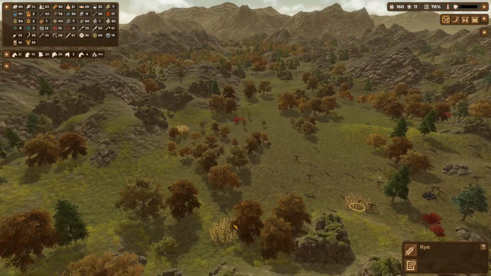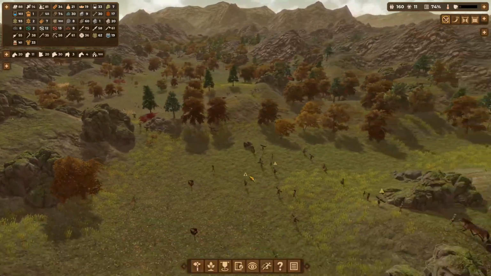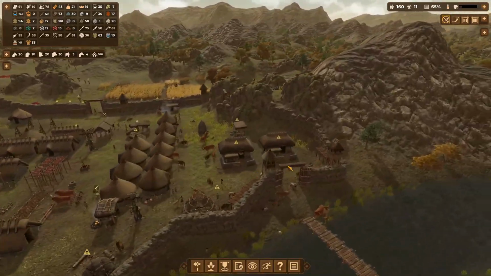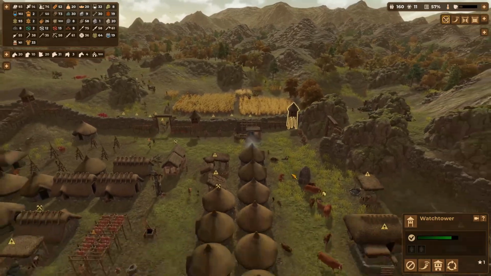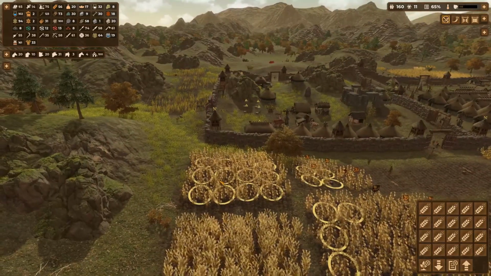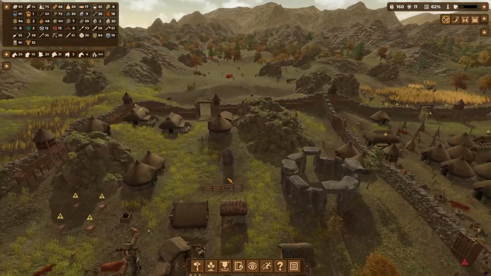So the wood is being gathered. This is going to suffice for quite a while. And we're going to need some iron bars in order to upgrade the remaining towers. But overall, pretty damn decent start for the Iron Age.